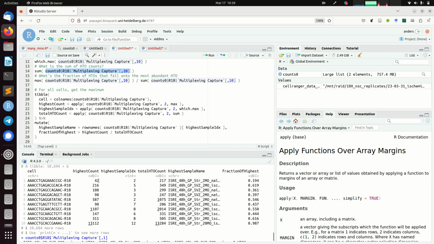So what has happened here, we can already see it's only 42 counts, so none of the antibodies actually stuck on this cell for whatever reason, and all that we sampled was just oligos floating around. While here the highest count is 13,000, so a lot of them stuck. And to me, it looks like there's an average of something like 100 of these HTOs floating around per cell.